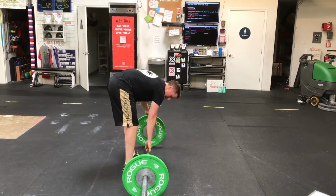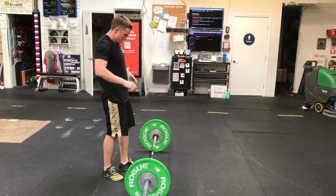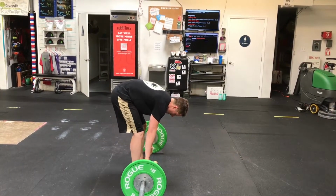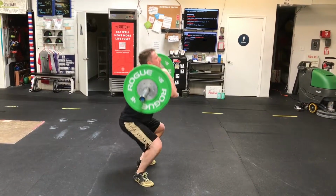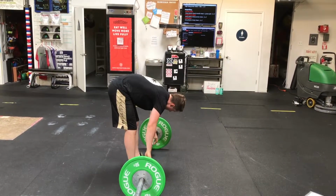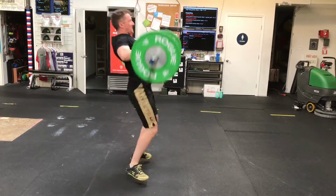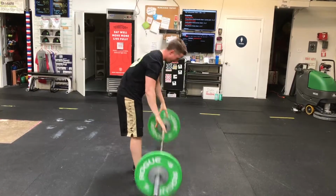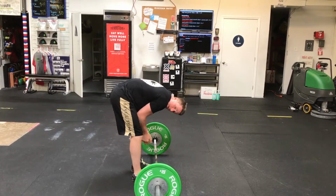So the full lift, so if it just says snatch, or if it just says clean, that implies you're going to go into a full squat. So if it just says clean, it'll be from the ground. There's no hang or anything involved. Open, receive, and write it down. If it just says snatch, that implies it's a full snatch. So you come out of your hips, receive the barbell, write it down. It's turning into a little workout here. Seriously? Whew.